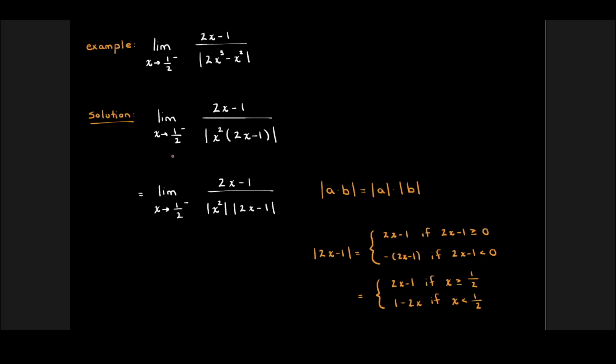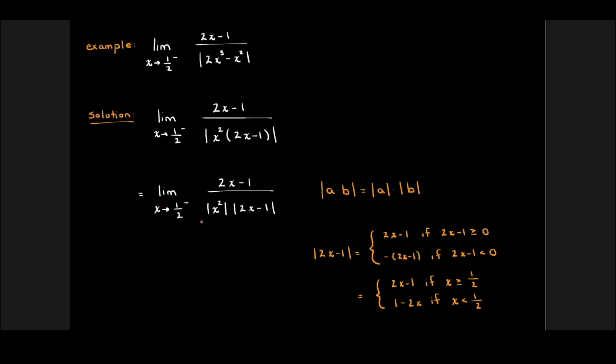Okay, so the first thing that we're going to do is we're going to factor the bottom. We can take out an x squared term, and so we'll be left with x squared and then in brackets 2x minus 1. And so now you should remember this very basic property about absolute value, which is that the absolute value of a product is the product of the individual absolute values. And so this lets me rewrite this as the absolute value of x squared times the absolute value of 2x minus 1. And so now it's a little bit easier to understand: is this thing always positive? Is it always negative on the domain that we're considering?